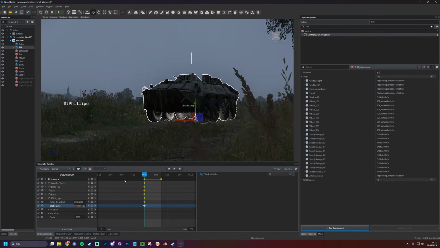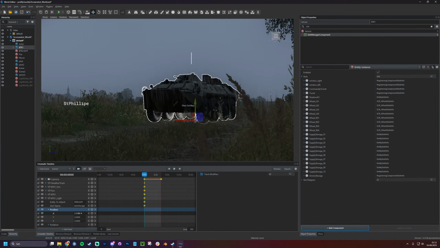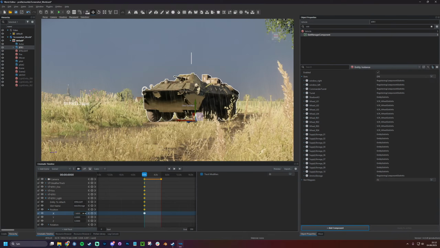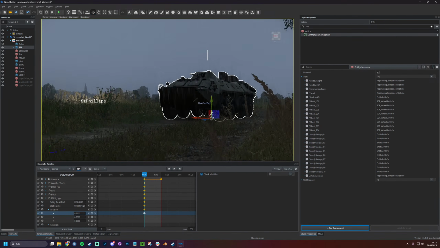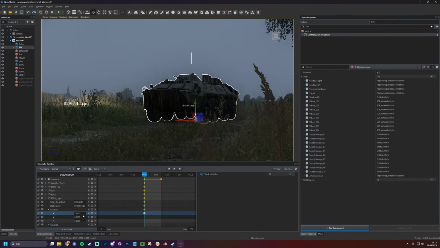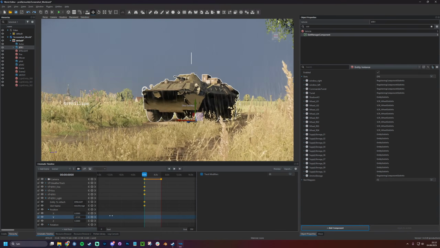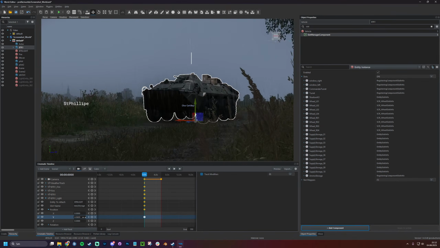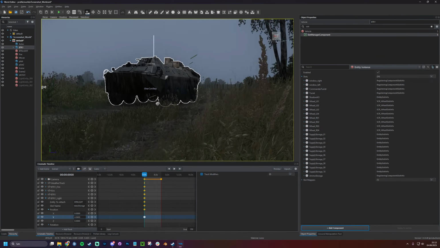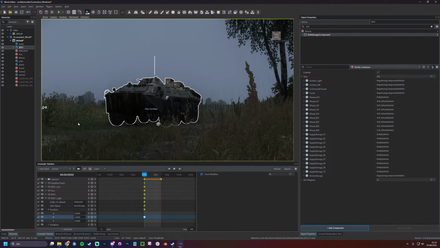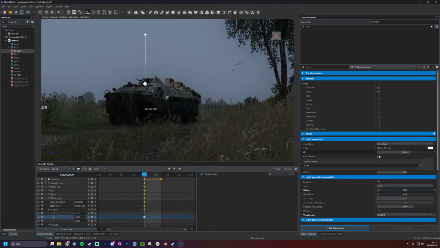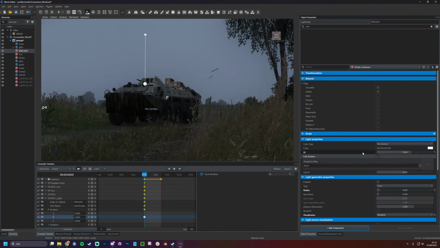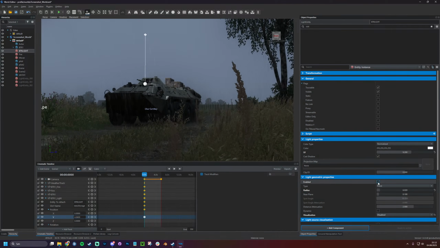Ammo storage, but I do have to do an offset. Where did it go? Okay. I'm just moving it left down, aren't I? Now I'm moving up. Okay. BTR light. Enable. Yeah, there we go.